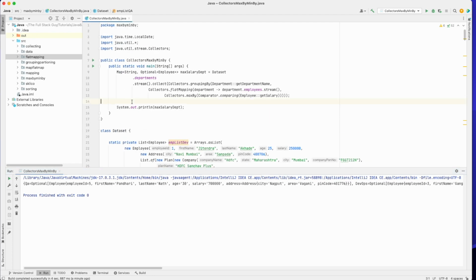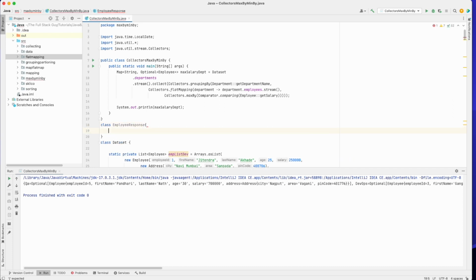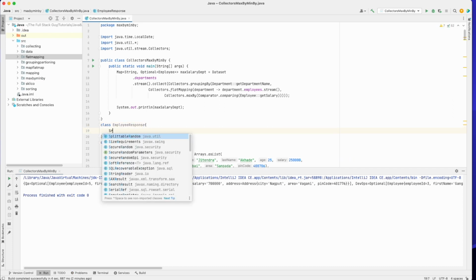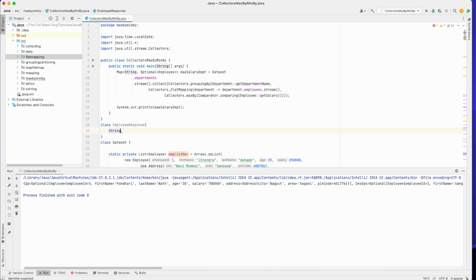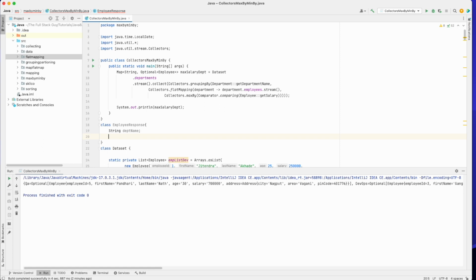Let's do that. Now what I'll do, you want to create a response object, right? So I'll just create one class, EmployeeResponse. In this EmployeeResponse, we have two fields. One is a String of department name, fair enough, and I believe Employee.